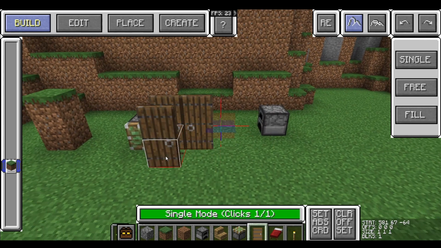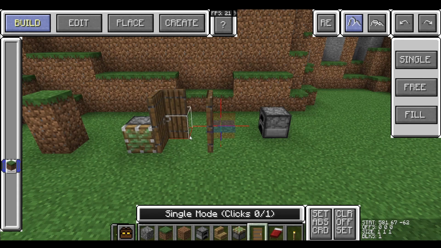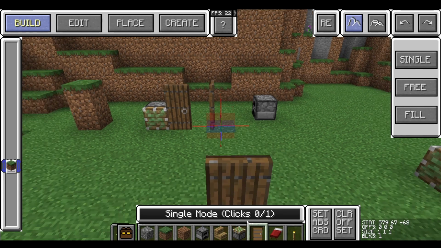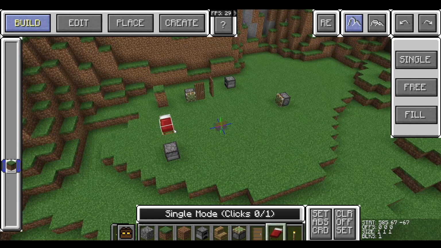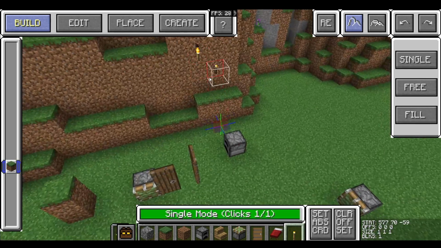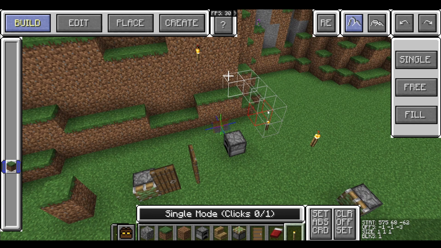Just a little side note is that you can still use them from the isometric view with the normal right click. The single tool is a great tool for placing furniture like beds and torches. You can even illegally place torches in the air or hanging from nothing. Just make sure Notch doesn't catch you doing this.